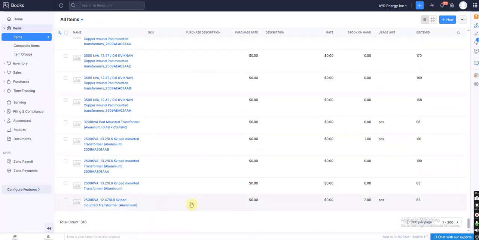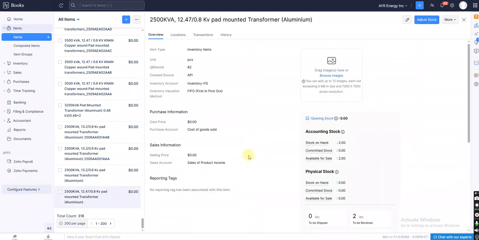While migrating the items, we have migrated them with the inventory account, purchase account and sales account matching the QuickBooks items, so that we get accurate data while creating transactions like sales orders, invoices, bills or purchase orders, and correct ledger balances at the end of the transactions.